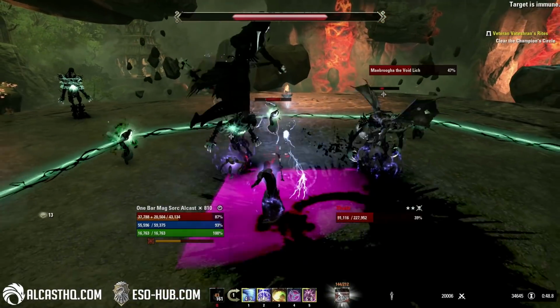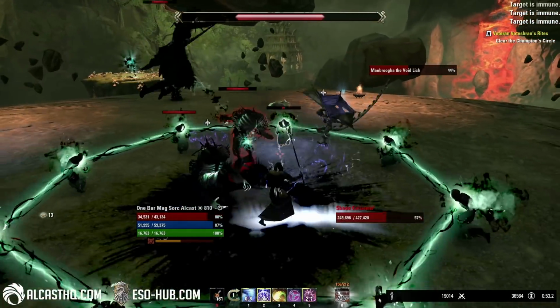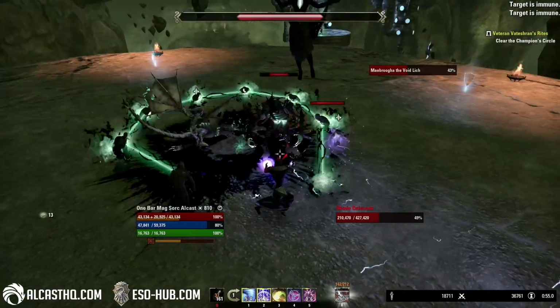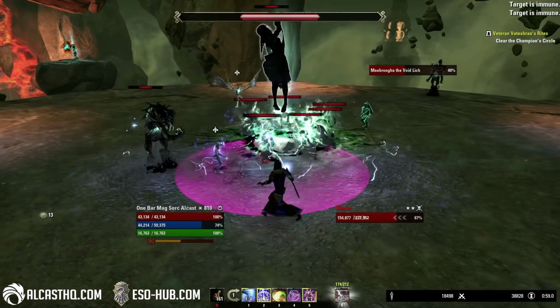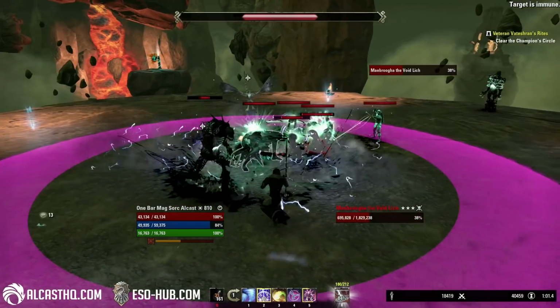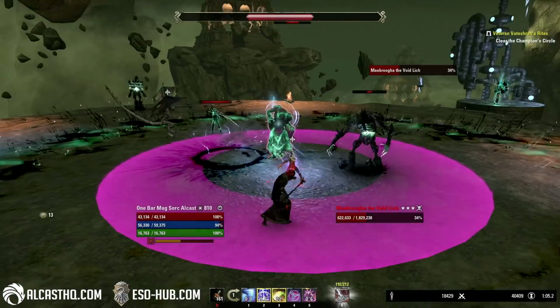You have around, I think, 25 seconds. Let's see, yeah, around 25 seconds. And then when you kill 1, the beam will break and you can move out. If you try to dodge roll through the beam, you will instantly die. But don't worry, even if it gets very small, you still have time.